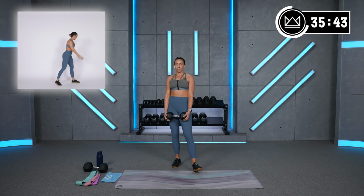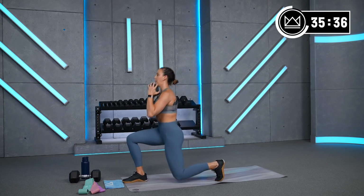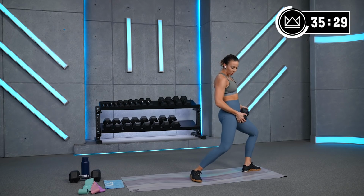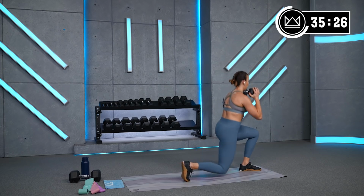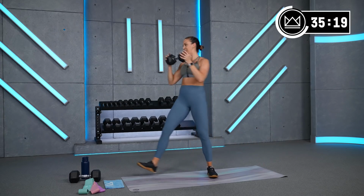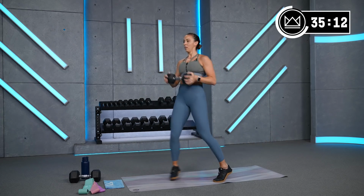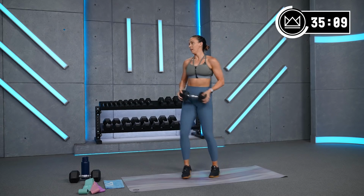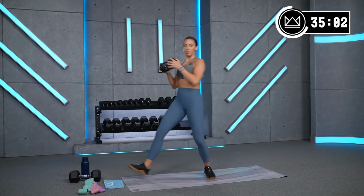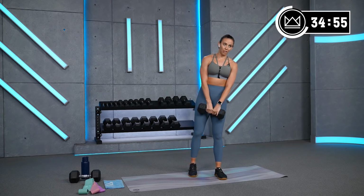Okay, let's go together. Three, two, one, turn up, bring the dumbbell here. And make sure everything is facing this side, okay? So don't leave your foot here and lunge here and try to go down. Turn all the way, lunge, reset. Good job, there we go. Eight, seven, two, one, and rest.